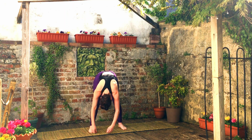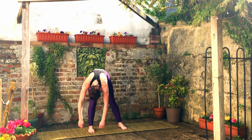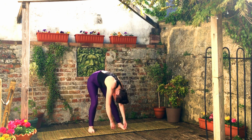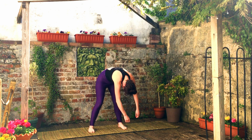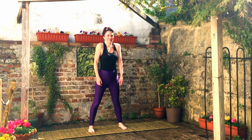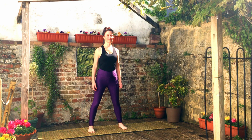Now let the upper body hang and swing from side to side. Slowly roll up through the spine. Roll the shoulders.